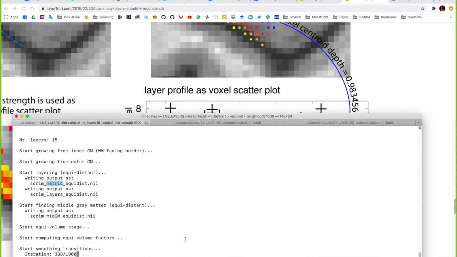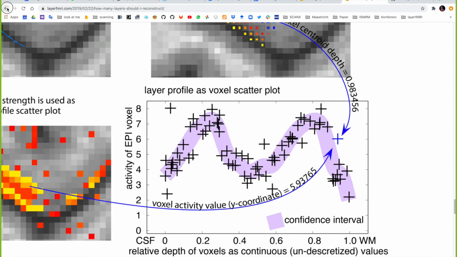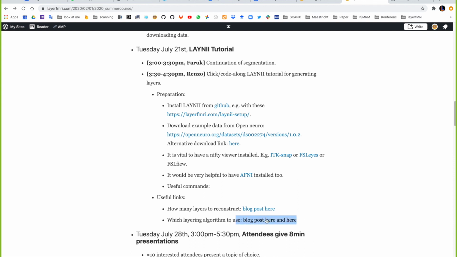But maybe one takeaway is that there are quite a few decisions that one needs to take in terms of how to determine the layers: equivolume, equidistant, how do you extract it, how do you plot it. And for some of these decisions, the jury is still out. So do not think that one way is the way of doing it, and try to judge all these decisions for yourselves. We wrote 2 blog posts about it, so go ahead and read them, because they go into more detail and give some references too for further reading. And maybe you will realize something that we were doing wrong, and you will fix it. And let us know, hopefully, too.